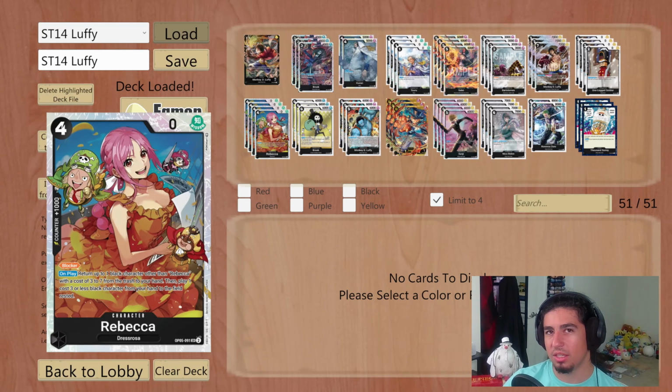But after seeing the latest reveal for the next set of championship cards over in Japan, I would have to imagine it's because this card is going to be featured as one of the cards in that set. It's going to be the Rebecca, Shirahoshi, and Vivi. And so they probably just didn't want to ban a card that's going to be getting a prize card. So I guess that makes sense, but I don't know. Rebecca or Moria, something probably needed to get hit there. But nonetheless, Rebecca is a good card, so we're going to be playing it.